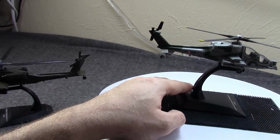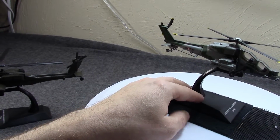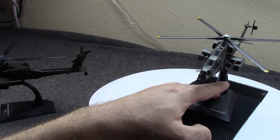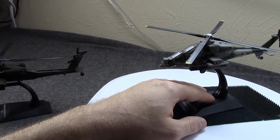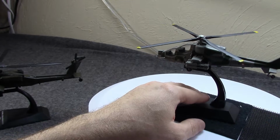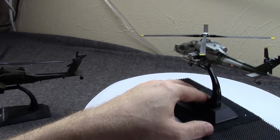So it was really just Spain and Italy, and the whole program just fell apart in 1990, with the end of the Cold War in 1991, leaving Agusta, again, alone. But they had taken notes, and they had kind of made an upgraded version known as the A-129i for international model.